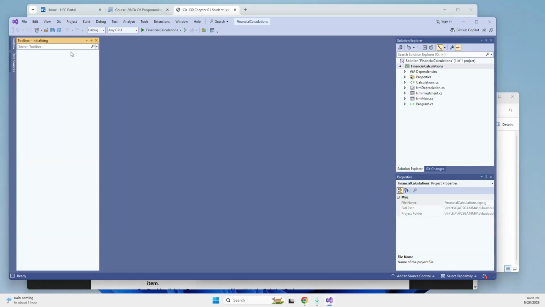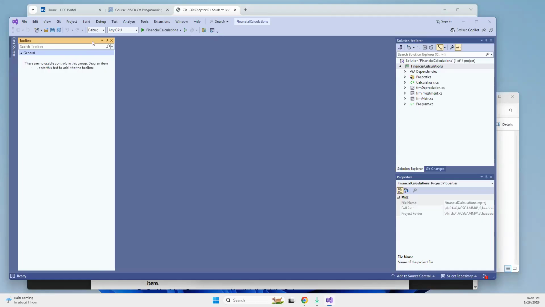And I like to pin it. All right, so it doesn't move around. And this is what my environment always looks like. Okay. And I've found this to be very, very helpful.